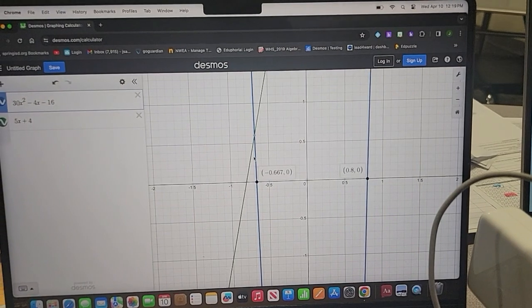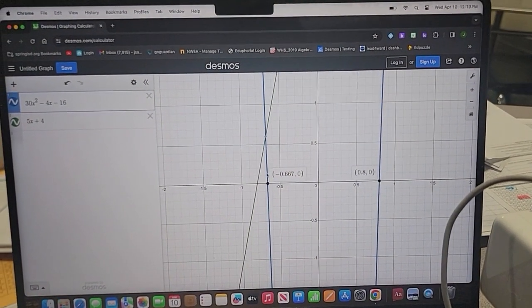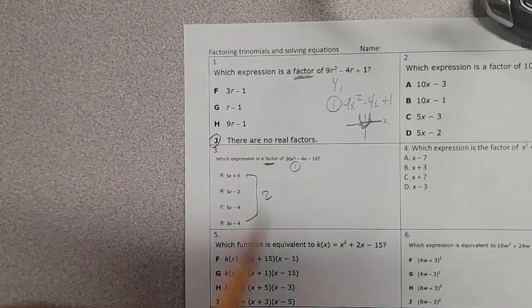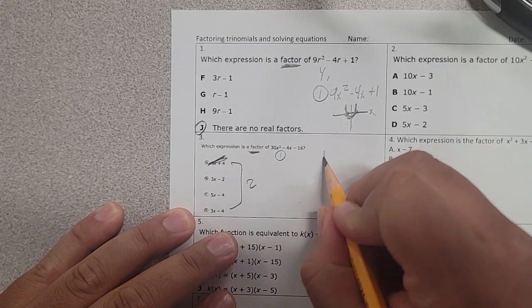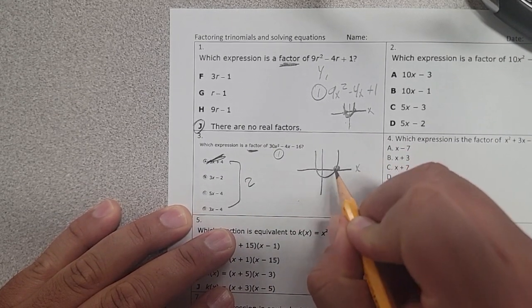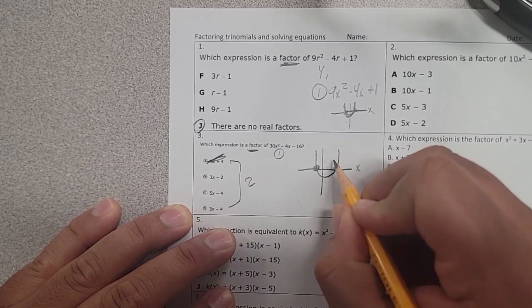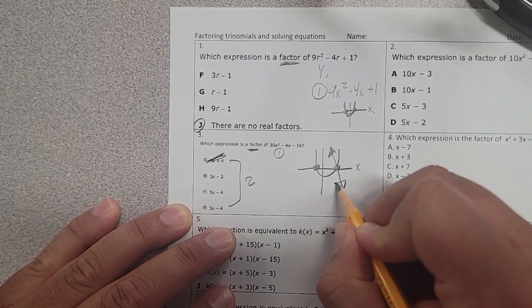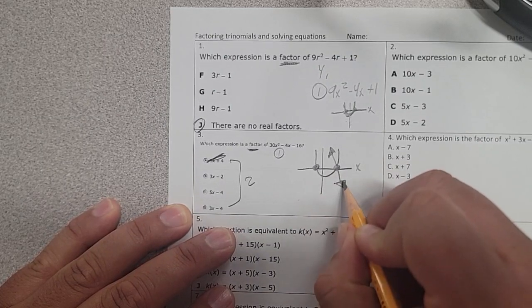So let me zoom out a little bit. There you go. So the line's crossing over here. It needs to cross at 1. It needs to touch one of those 2 right at the x-intercept. Okay. So I know that that's not a possible answer A. So basically, it needs to look like this. You need to have your U shape. It needs to touch the x, and the line has to go through it. It can be going up or down, doesn't matter. It has to touch this one or this one.